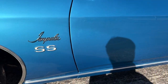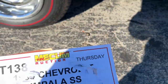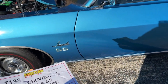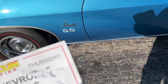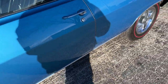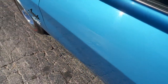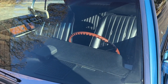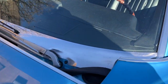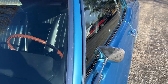The fitment all the way around is super, super nice. According to the documentation, it's one of 2,254 produced — so I assume that's for the SS 427 390 car. There's some documentation included with the car. All the glass is the way it should be, no cracks, and the window trim all the way around is very nice.